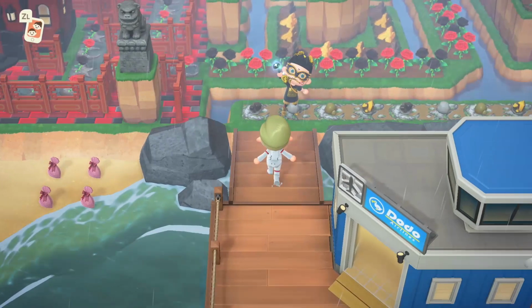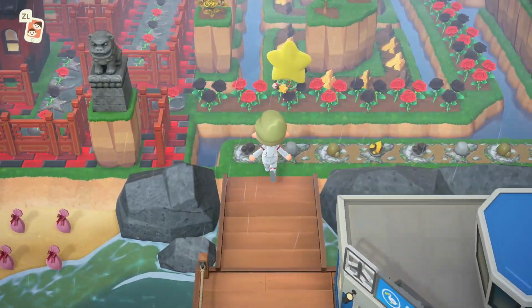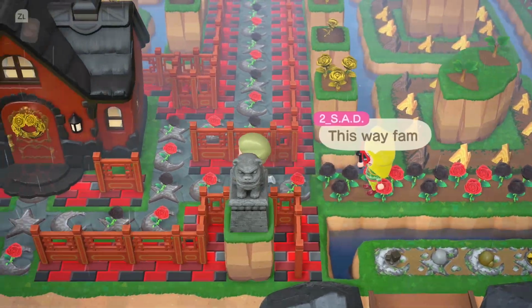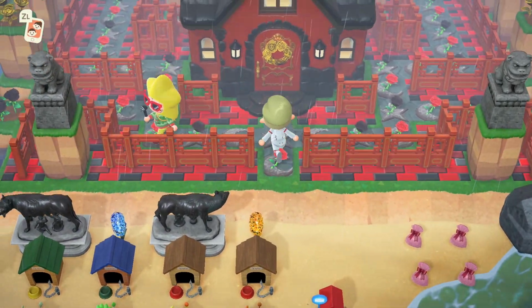Okay, so we are just going to follow him. He's in his lovely outfit, but he is going to guide us. So I assume we're going this way. I'll let him guide. Perfect.